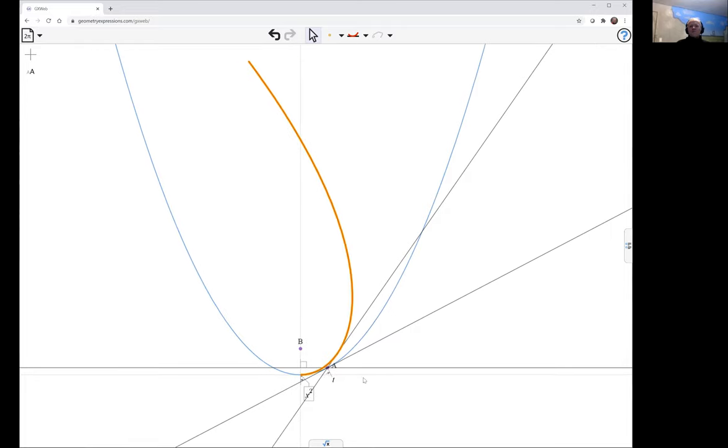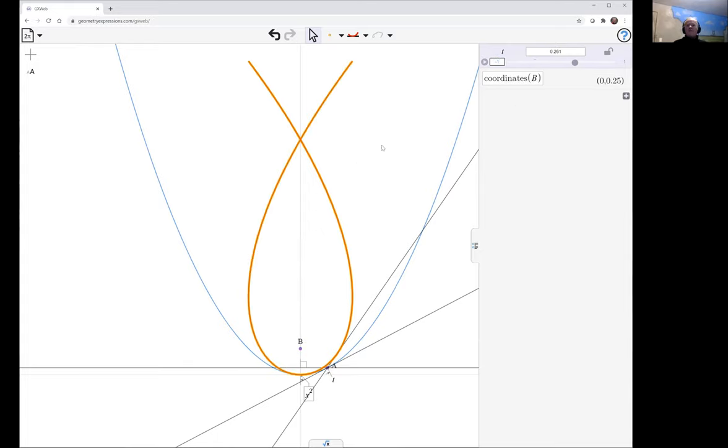It's because it's used the limits of t, which were up there by default. T is varying from 0 to 1. Well, let me make it vary from -1 to 1. That gives me the whole loop of the catacaustic. It goes on, but I think that's a reasonable amount of it to look at.